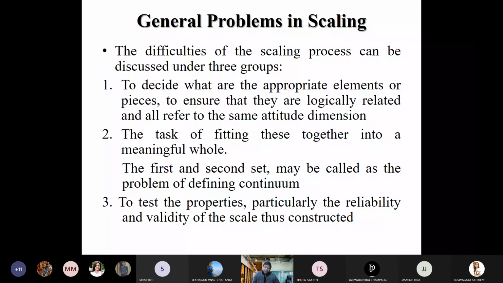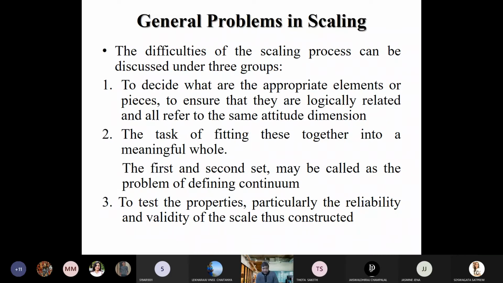And what do I have to do? Suppose I take satisfied, not satisfied, highly satisfied. While I am taking the scale into different categorizations, I should reflect that as a whole that has a proper meaning, and all these problems should be clearly defined. Otherwise, a major problem will come up in the future.